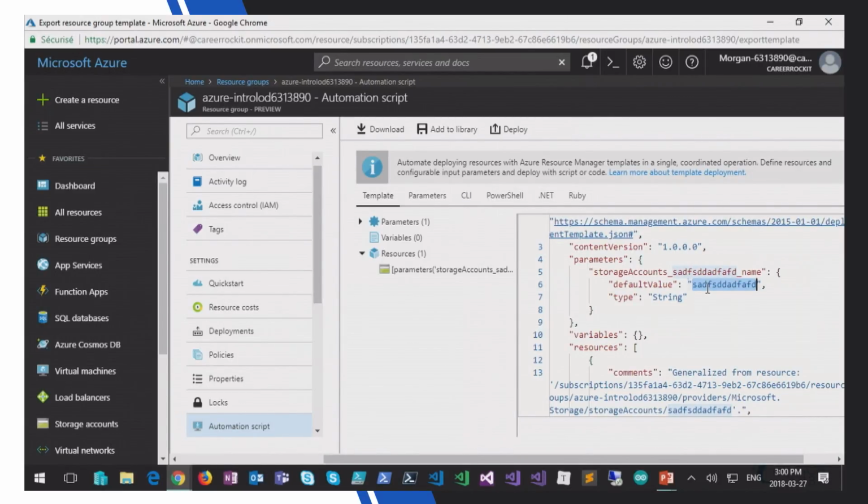If I took this template, saved it out to disk, used either Azure itself or PowerShell, because you can launch them with PowerShell, or the AZ Azure command line tool, you can use that to actually deploy, I shouldn't say launch, but they're actually for deploying templates into an Azure subscription. If I don't give it parameters, it's going to create these resources exactly as they were when I generated my template. And that means if two resources have the same name, and they can't in a subscription, sometimes they can because they're inside of a resource group. As long as it's another resource group, I won't have a conflict.